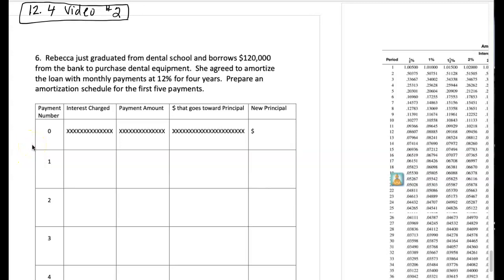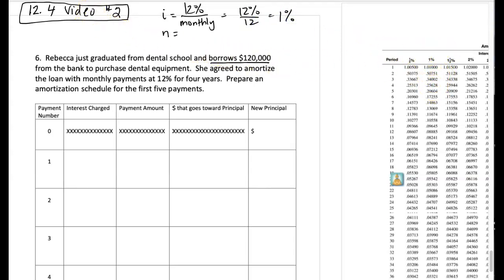For us to get started, we want to talk about the amount of money that's borrowed. In this case, the full $120,000 is borrowed. There wasn't a down payment that was discussed in this question. Okay. For us to start looking in that table over here, we want to calculate the I and the N. The I says take the 12%, and we're going to divide it by 12 monthly because we're making monthly payments. So 12% divided by 12, we're going to be looking down the 1% column.